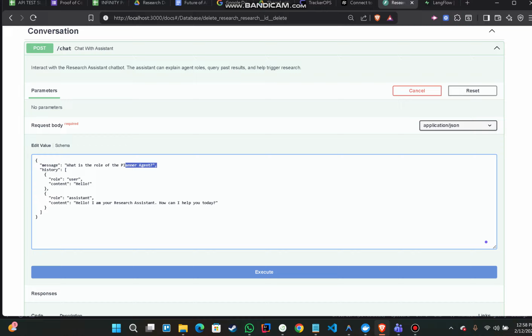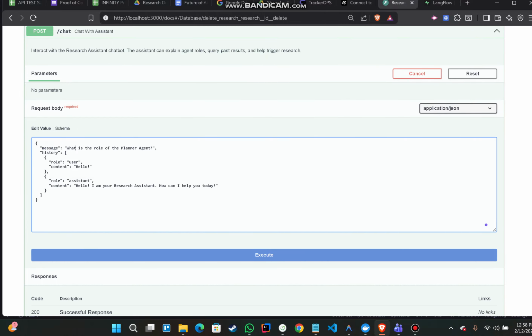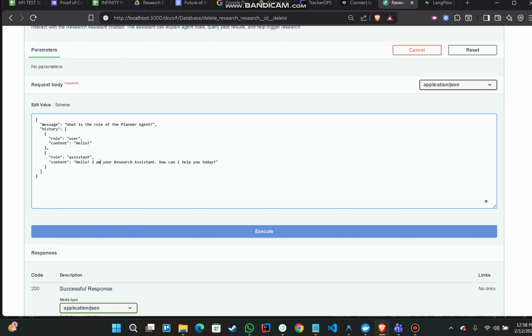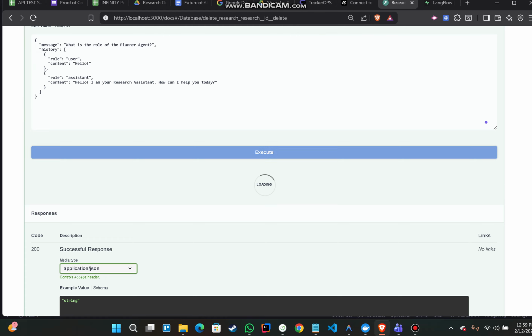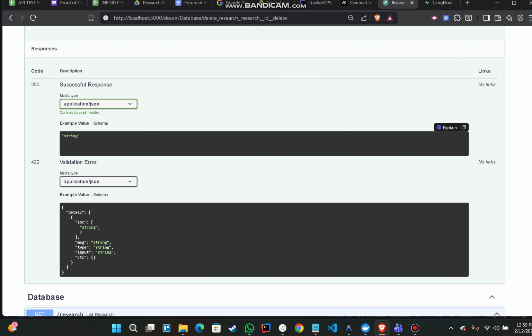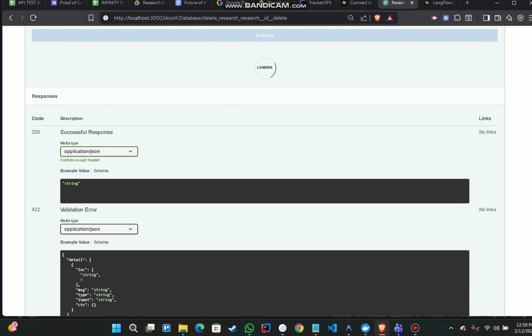For the history there are two roles: one for the user, with content hello, and another for the assistant, where the assistant will reply to the user. So let's execute it. Yeah, it's loading.